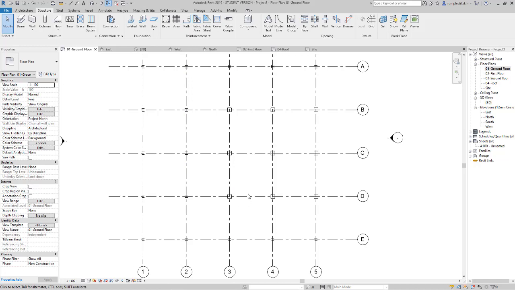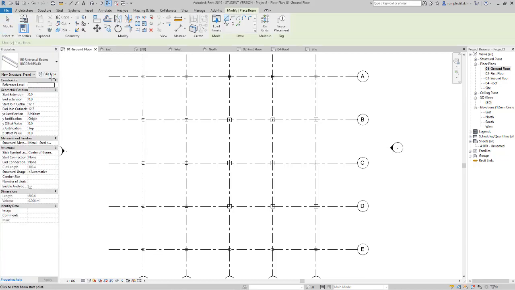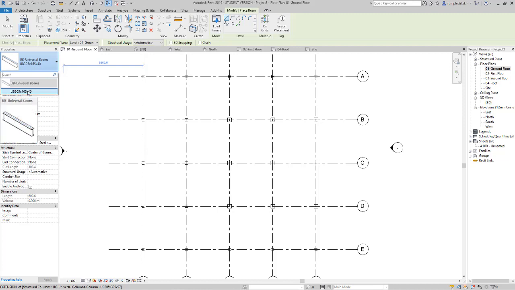I'll leave mine as they are for the moment because I just want to show you how to put in a beam. On the structure tab, we've got this thing here called beam. And I think the beam is pretty much the same as a column in so much as we only have one. The slight difference between universal beams and universal columns is that a universal column will usually have the same size, 305 by 305, so they're square-ish in section, even though they're I-beams.